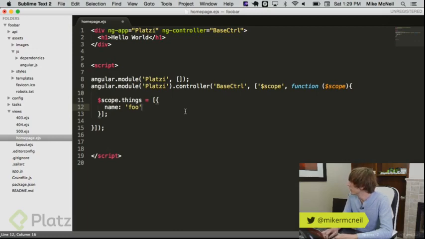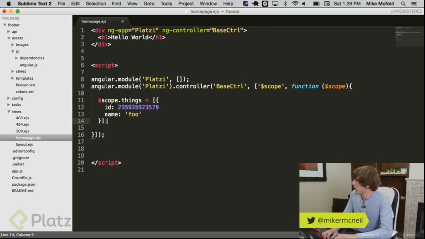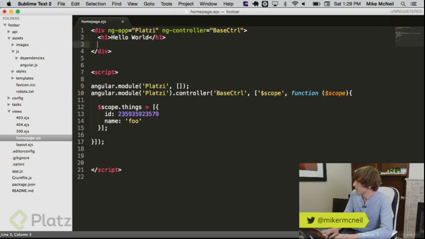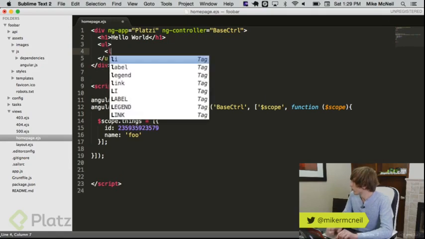I never used OLs. So I'm going to give this an ng-repeat, and I'm going to say thing in things. And I could name this whatever I want, right? It could be like blah in things. It could be pet in things, but it's going to be thing in things. And we're going to make it display a span, and it's going to use the name of the thing. So pretty glamorous, I know.